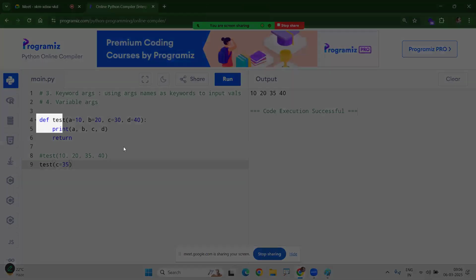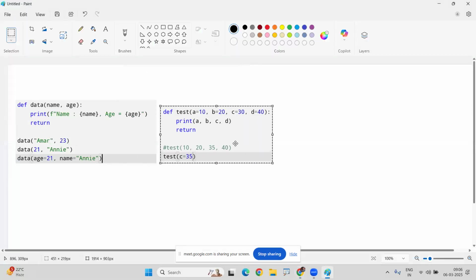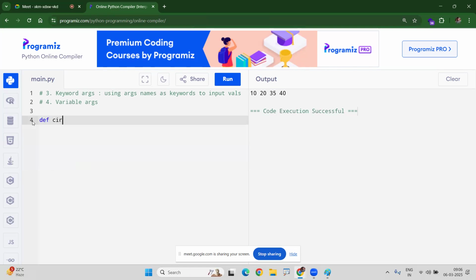So normally, suppose there is a circle function. It starts printing that circle, with x coordinates and y coordinates. Just generally I'm writing. And the default color is black.